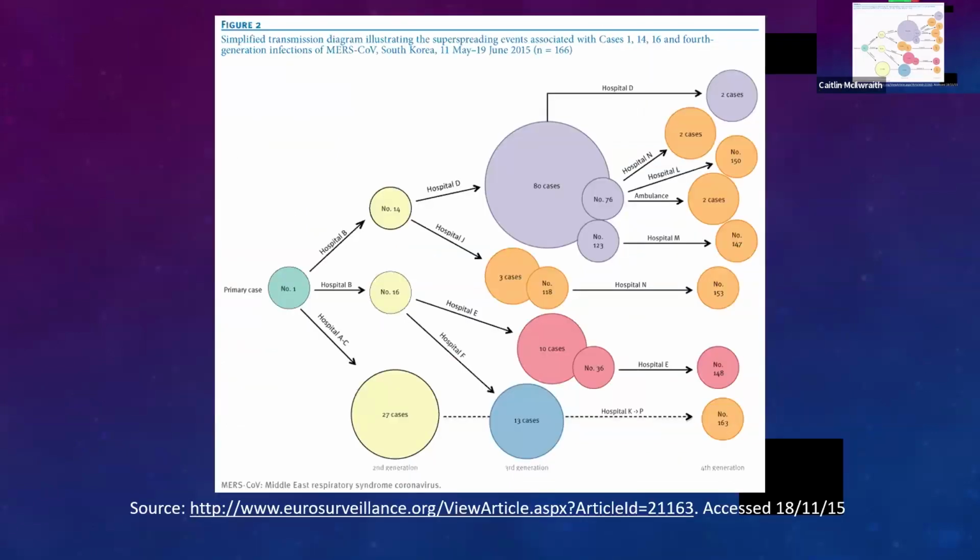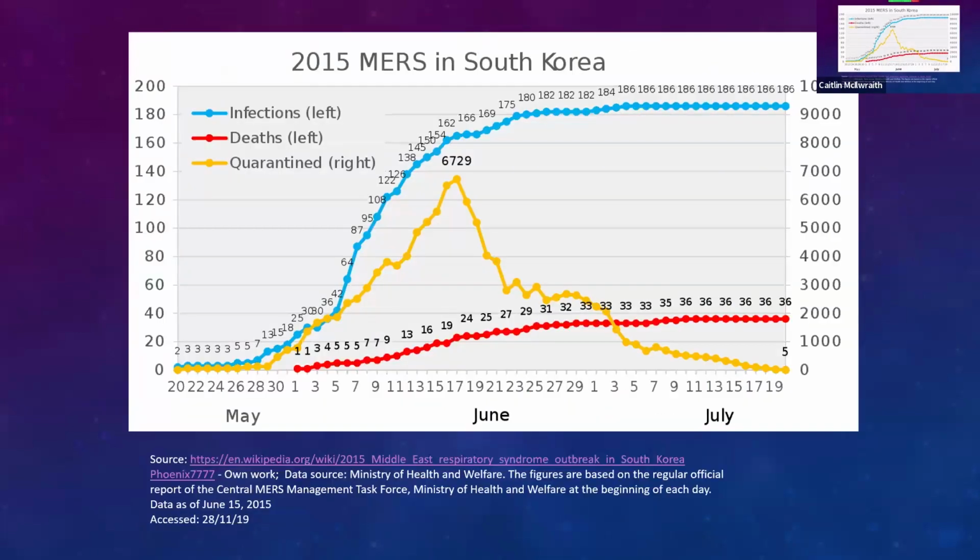So this is looking slightly differently. The size of the bubbles shows the number of cases that are affected. But what you can see on the left-hand side, from the turquoise, is the primary case. And he then goes to these different hospitals seeking opinion because he's not getting better and he wants to know what else he could try. And this then spreads to infect multiple people. The consequence of this, sorry, it's 36 people die.